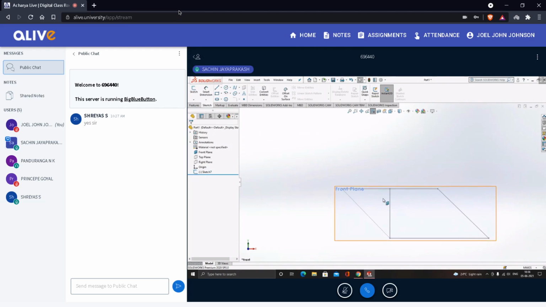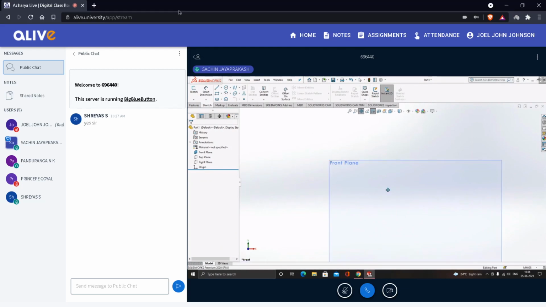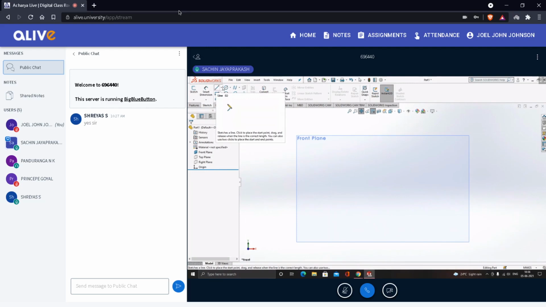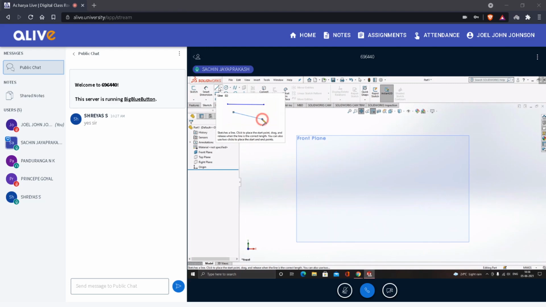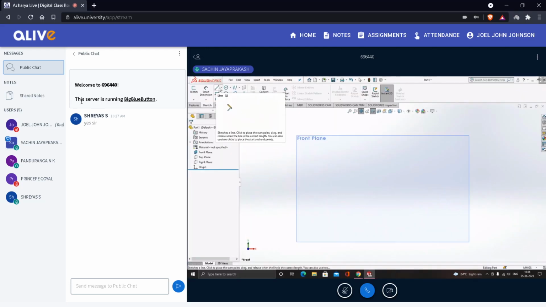Okay, so now we'll select only the 2D part and we'll go over the different options of 2D. As it is in other softwares, this is also the same. So this is a line tool, wherein until and unless you press escape, it will continue drawing straight lines.